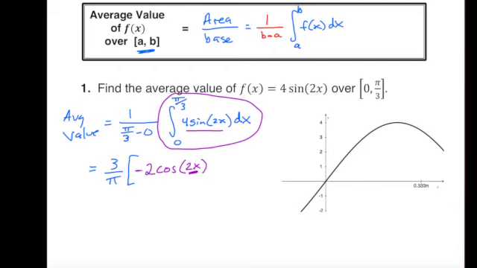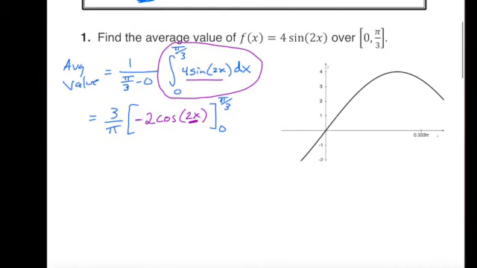Hopefully by this point you're able to handle that kind of a thing here. I didn't put any crazy complicated integration in here, thinking this might be at the beginning of the integration unit. But if that was a little weird for you, just think about if you took this derivative. The derivative of negative 2 cosine would be positive 2 sine of 2x, but then you'd have to multiply by 2 because of that chain rule, making that be a 4 there. Okay, so there's our antiderivative.